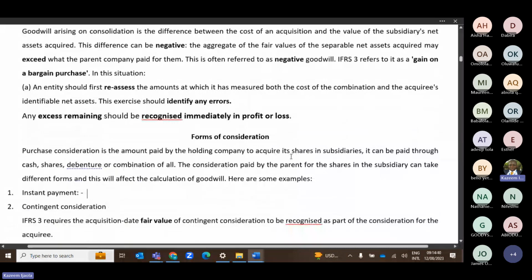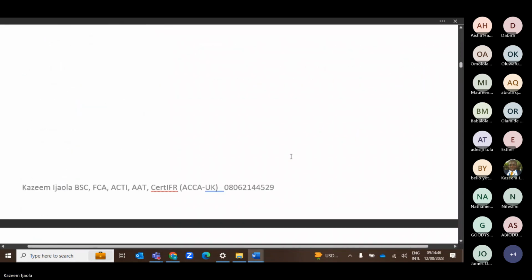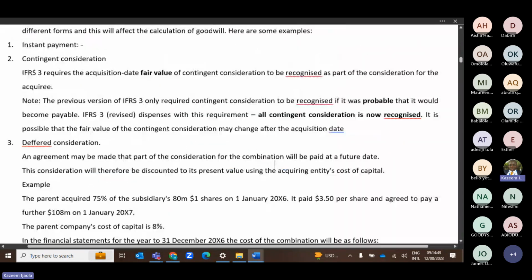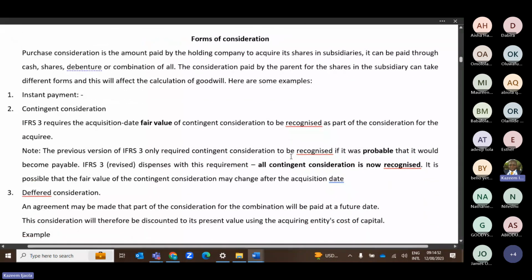Now let's look at the purchase consideration and form. I think I'm almost done here. There are various types of purchase consideration in group. We have what is known as the instant payment, right? Instant payment is involved when you are making an instant payment. The purchase consideration is 80 and you are paying the 80 million immediately. So under instant payment, the purchase consideration will always reflect in your non-current assets using the actual amount paid. This one is very straightforward, but the complexities are with these two.